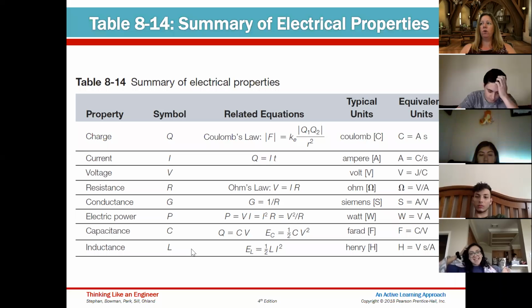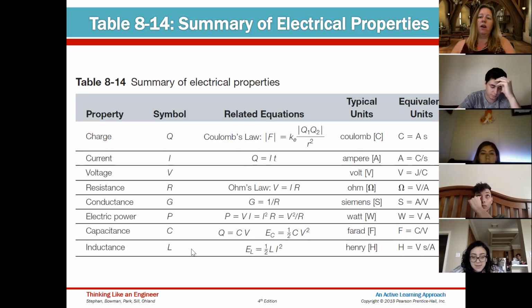Your voltage is in volts; that is usually how we represent our batteries. Ohm's law gets us to our resistance using our current, and so on. Our electric power, again, can be represented as V times I, which is also equal to I squared times R, or V squared divided by R, depending on how you rearrange your equation for Ohm's law and substitute in. That is always measured in watts, like our regular power. And then we have capacitance and inductance as well.